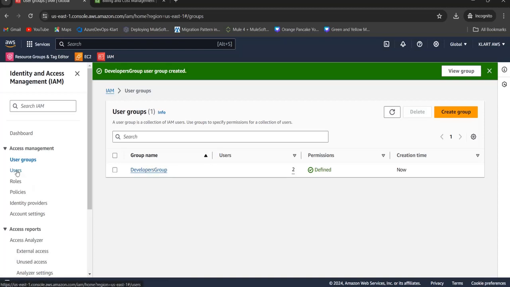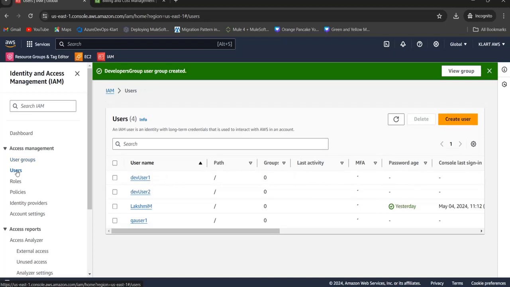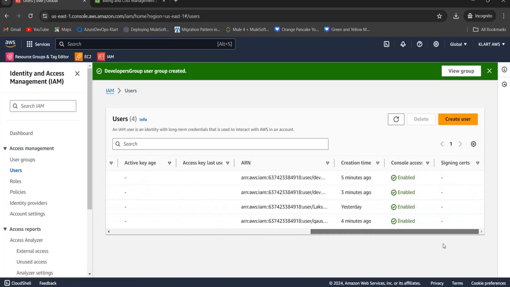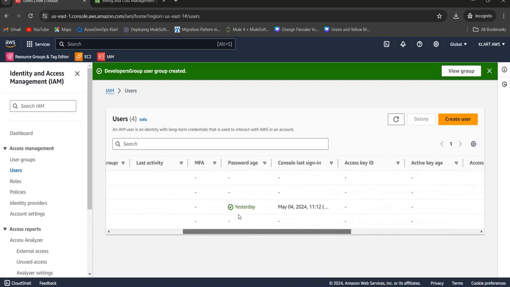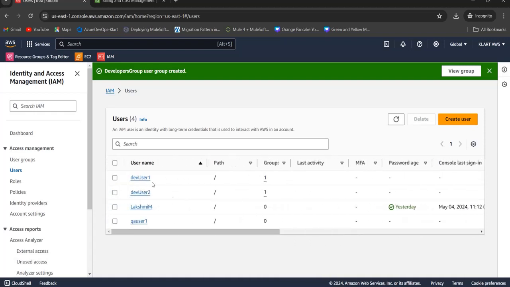At user level, for these new users, no policies are there. Created 5 minutes ago, and the user is enabled. And for each and every action which we are going to do in AWS, it will be generating an ARN, Amazon Resource Name or something. I'll tell you this later. It's a resource number or something, the full name. So for each and every resource which you are using or creating, it will create one resource number.